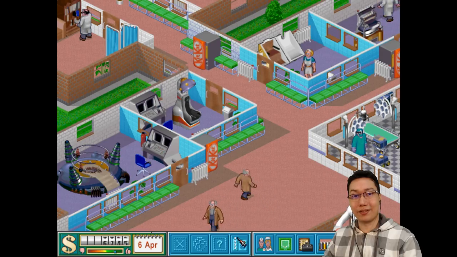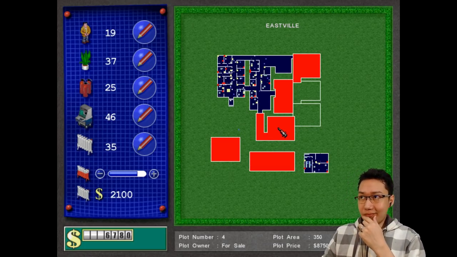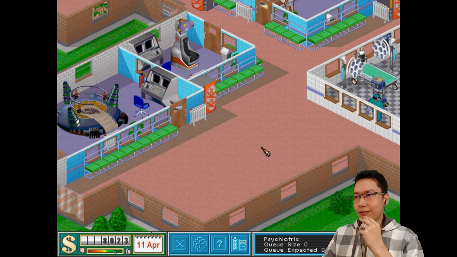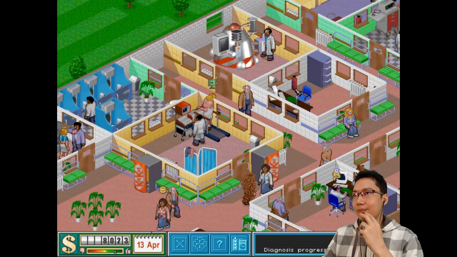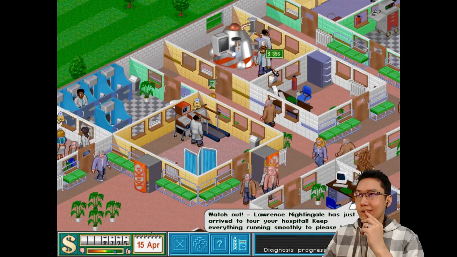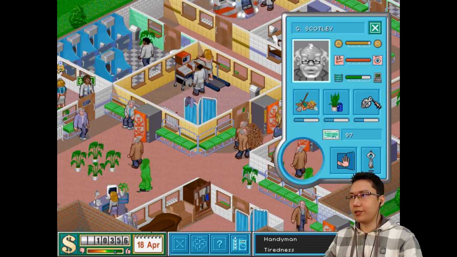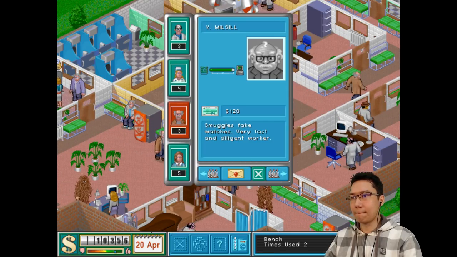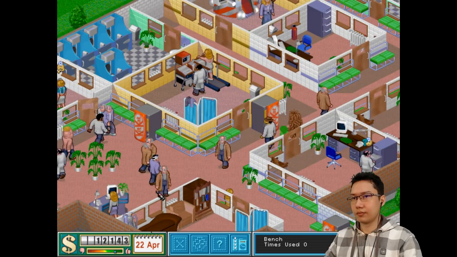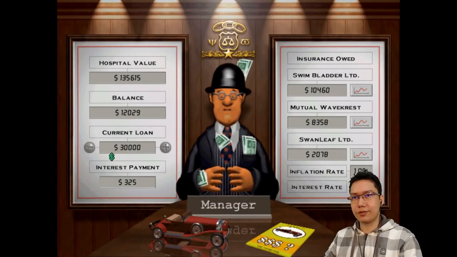What's the price of buying the small square plot of land? 6,700, 6,100, 8,000. But I don't need a new plot of land yet. I could put the radiation room there. I did get the blood machine down. Yeah, that's worth it. That's an extra bit of money there. I'm going to get a few handymen set to just repairing machines. Three more handymen set to repairing. Drop our loan by a little bit.